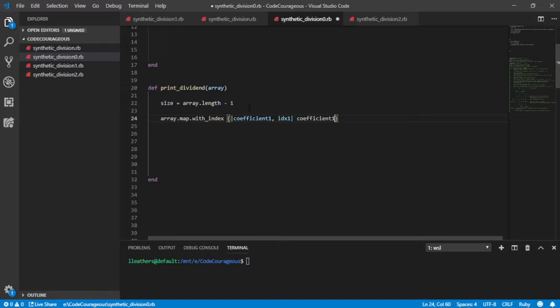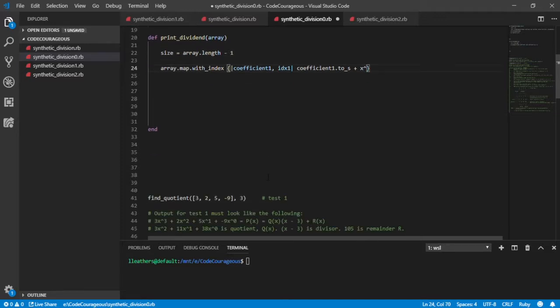We should turn it to a string, or else we're going to have some issues. All right, so we're going to add this to x because we're printing stuff out.